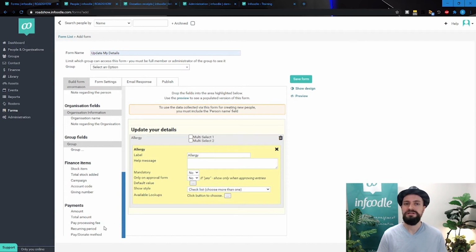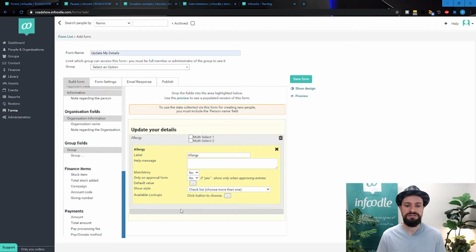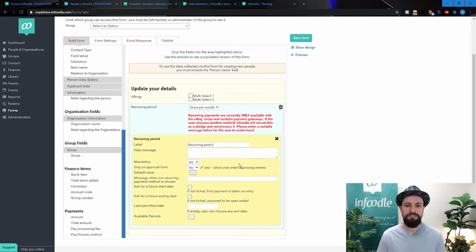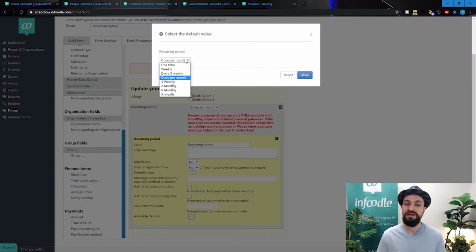The recurring is great for things like monthly payments, recurring tithes, memberships, etc. And we allow you to choose the period that you want to use as well. So by default, we give all of the options, but you could give only one time and annually. Perhaps it's an annual membership that you're getting people to sign up to.